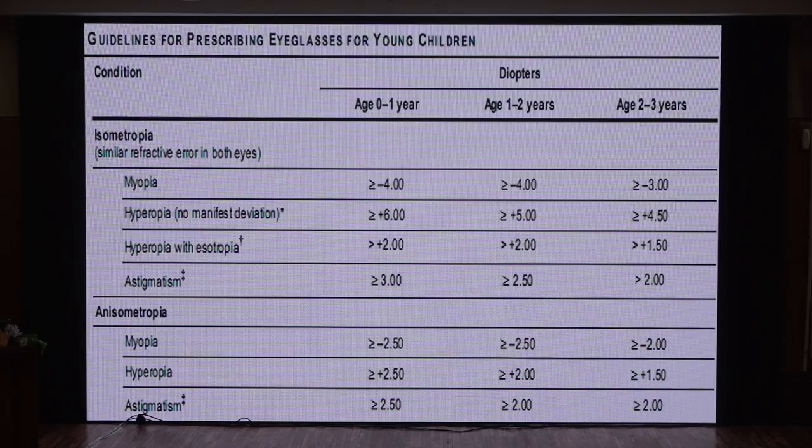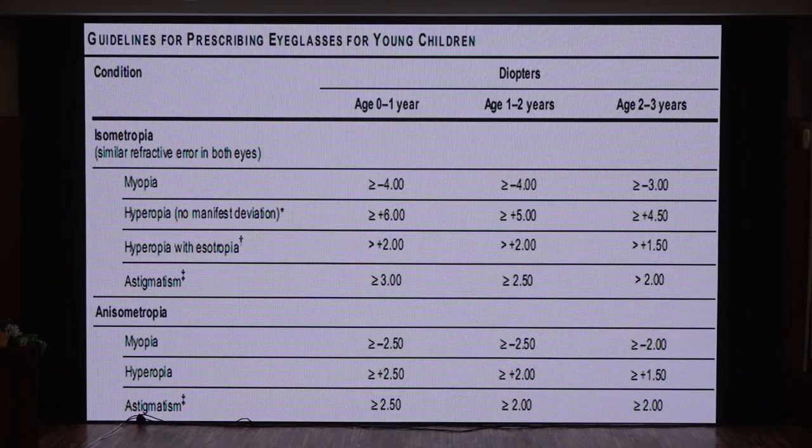So our logic has to be there, what exactly we are looking at, and there are certain conditions where we are not very sure regarding the refraction. So there my follow-up duration would be lesser. I'll tell the parents that this is what I'm getting, and I want the child to come back to me after a month. I want to repeat the refraction, and accordingly I might prescribe it.